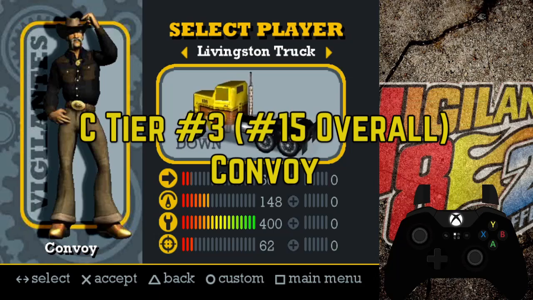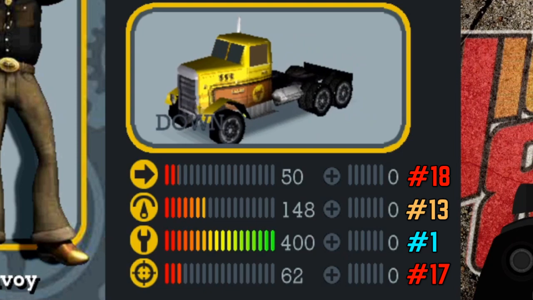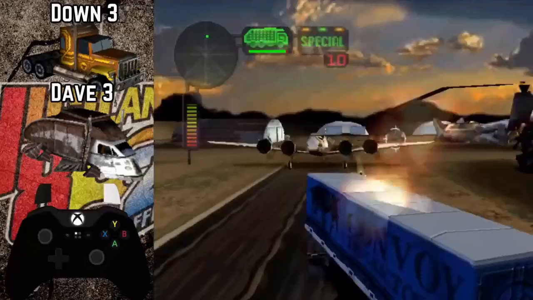Saddle sore for days. Damn, Convoy went up an entire three spots? Convoy drives his Livingston truck, which has the lowest acceleration but the highest durability, and since he hauls around that trailer, it's easy to see why he's slow but built like a tank.